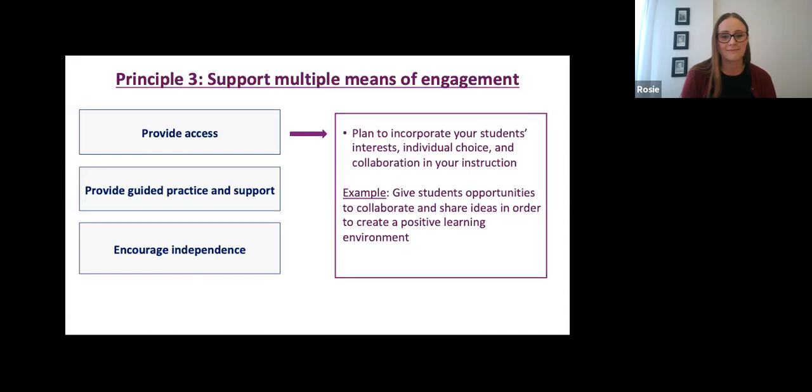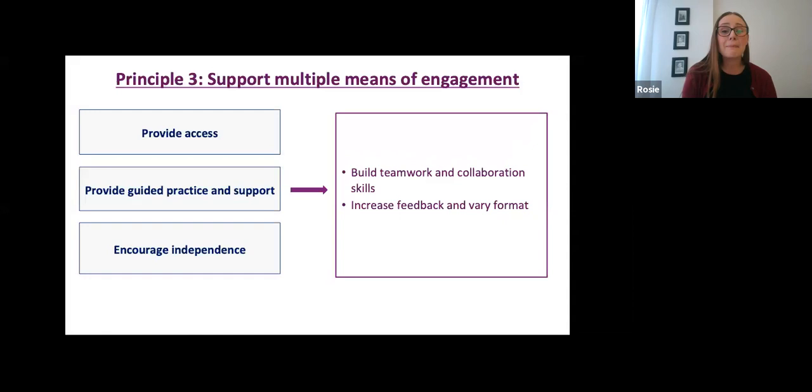How are we going to do this? I'll show you in 1 second. We're going to build teamwork and collaboration, right? And by doing this, by getting them to work together, it increases, this is the amazing part, our time to give feedback, and we can do this in a variety of different ways. The more time that they are talking and problem solving and working together, the more opportunities we have to listen, assess, correct, and support. Okay?